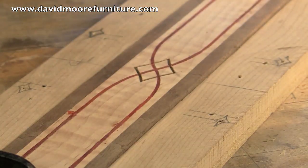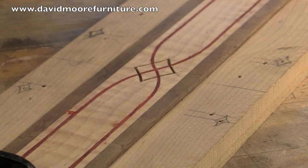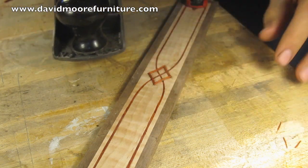Once the diamond is complete, it's time to fill it with more curved stringing, mitered and fit in the same manner as before. After the glue dries, it's time to level all the Padauk even with the surface by planing, scraping, and sanding.